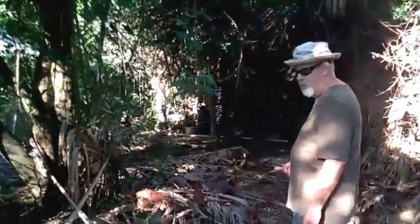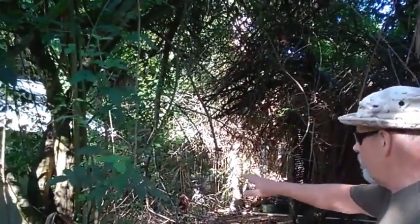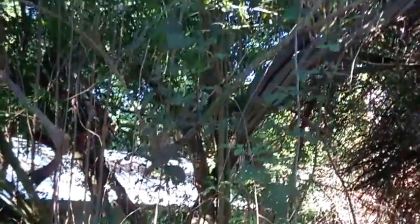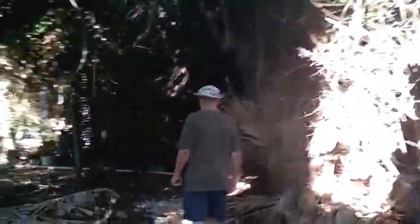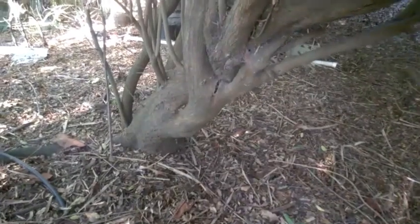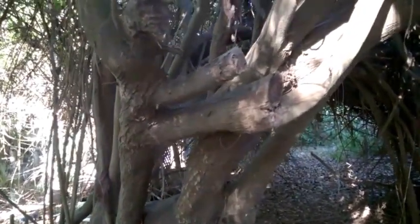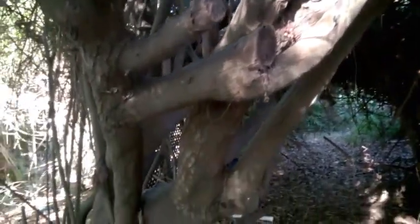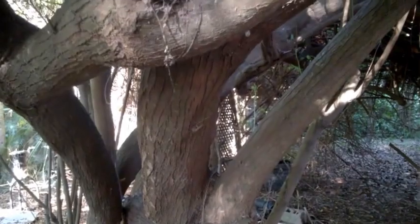Now it's getting dark and the filming might not be real good, but this over on the side here is the pepper tree. This is the trunk. This is after it's been cut back a bit. Let me show you this one over here, however. Now here is the trunk of the pepper tree. Grows up. And you can see where we've been hacking on this thing to try to keep it in place. But it's very difficult to keep it back because it completely drops new ones again. Right there you can see a few of the little peppers.